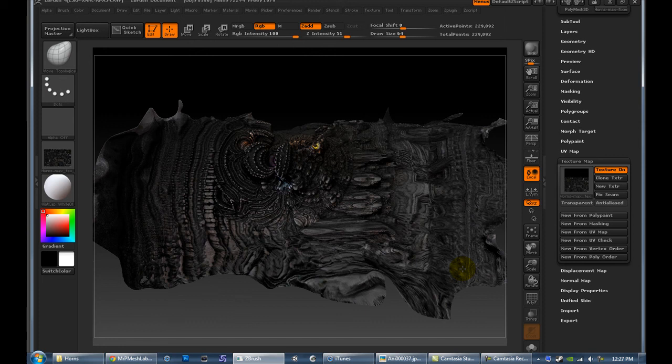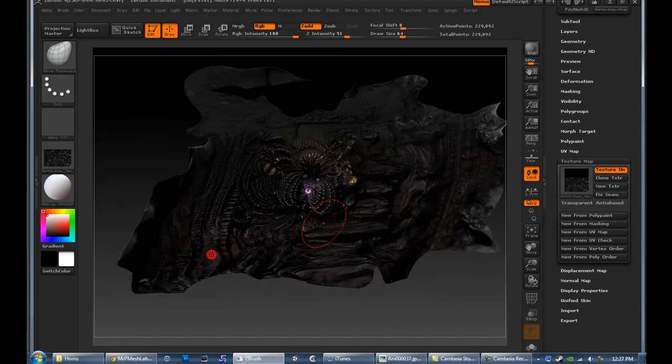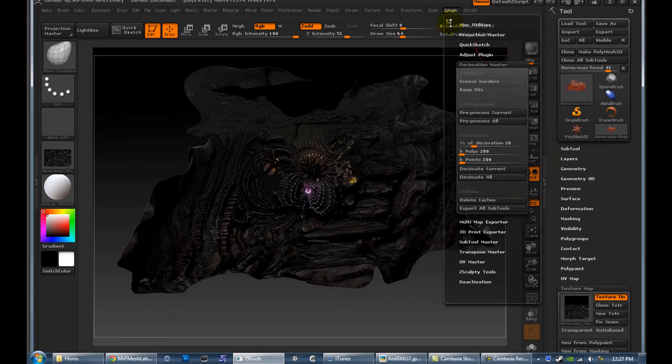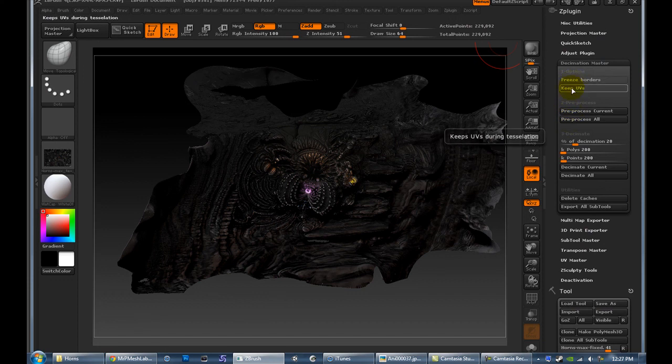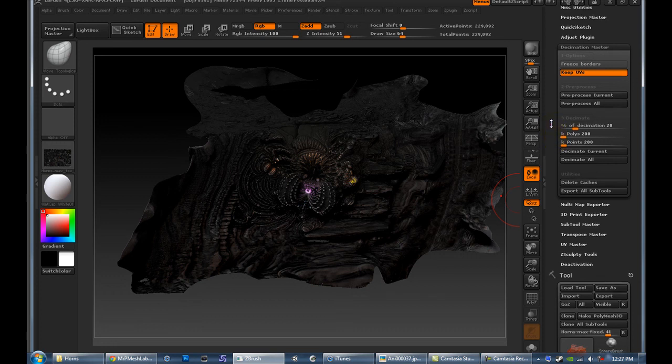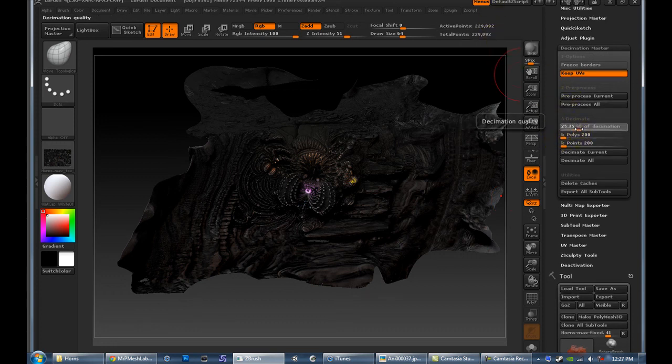Now, one other note, while I'm in here with Decimation Master. Usually when I use it, I'll keep the UVs and do a decimation. But in this case, because the UV is so crazy complicated, Decimation Master will only work so well, because if you try to keep the UVs, it needs to have faces for each one to match up with the UV. So let's say we wanted to do this down to 10%, it just won't go that far. It'll only go as far as it can while keeping the same UV.